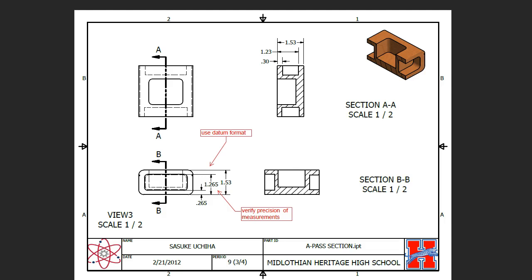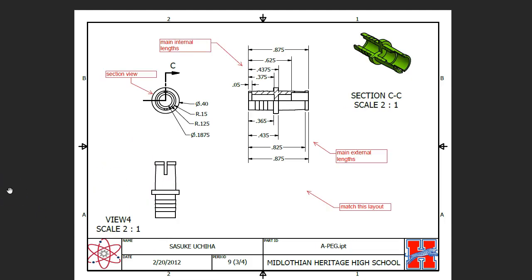Okay. Also notice that my views all include some scale so that we know what we're looking at. This is obviously not 1:1, so it's a half scale that we use to make that work. This is the axle peg, and I would like your drawing to look pretty much exactly like this. So I'm using a 2:1 scale to make it easy to read and easy to see. I have my internal dimensions here, my external dimensions here, and I just use the visible circles. Notice how my hidden lines are turned off for this one, and that my section view shows that quarter cut out of it nice and clearly.